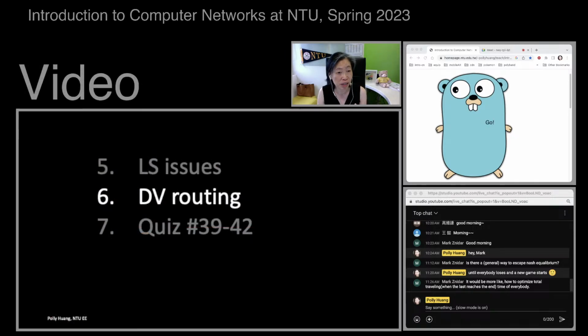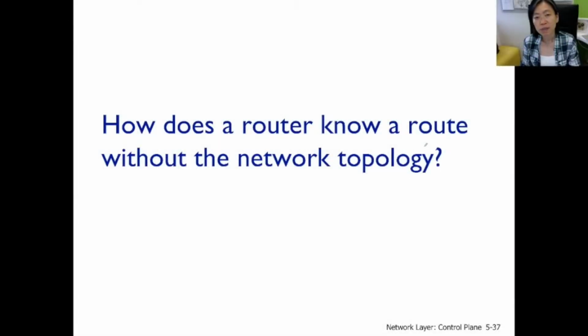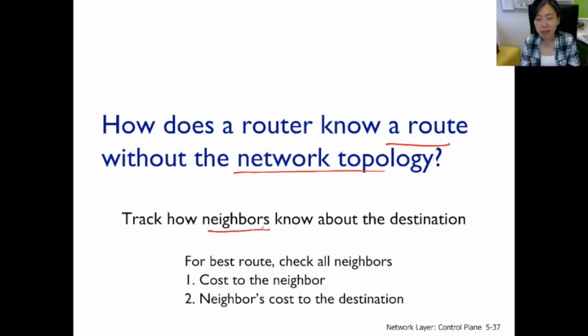Exactly. So this next video, also very short, just 1 minute, repeats this spirit of distance vector. You collect information from your neighbors, people nearby, so you know a little bit better every time. That should give you a rough sense of how a router discovers a route without seeing the entire network topology. That is asking the neighbors to help. So neighbors will be reporting how they know about the destination.